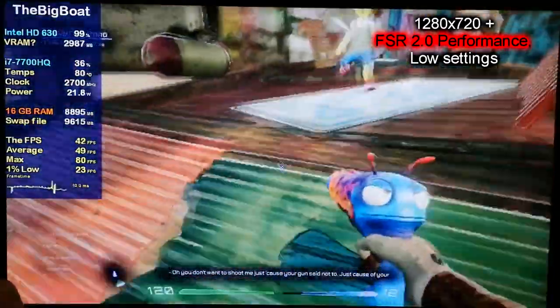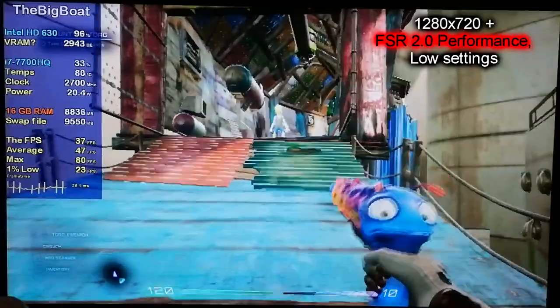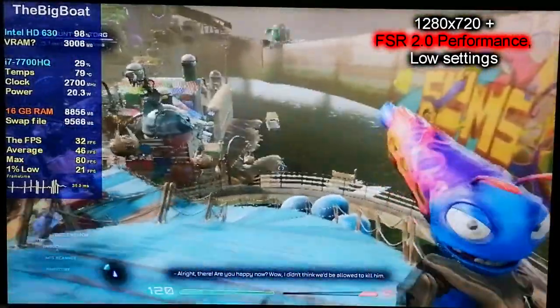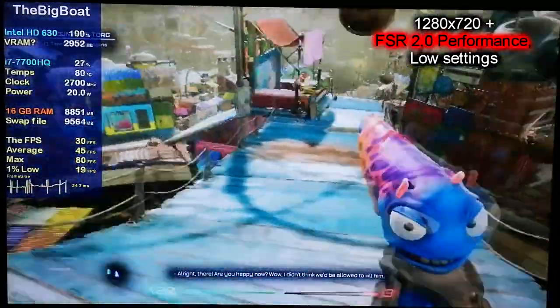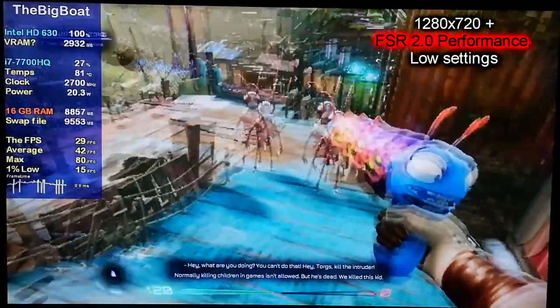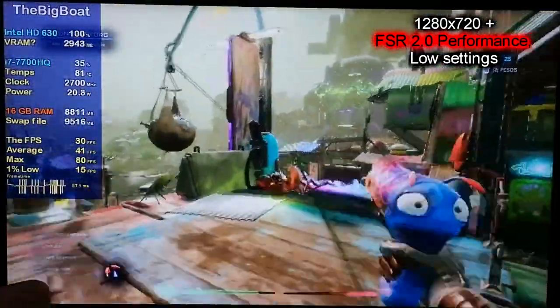Don't shoot him. Oh, you don't want to shoot me. I am not shooting a kid. Go ahead. Go ahead. You shot me up dead. All right there. Are you happy now? Well, I didn't think we'd be allowed to kill him. Normally, killing children in games isn't allowed. But... Hey, what are you doing? You can't do that. What the fuck? Holy shit, you just... Oh, shit.